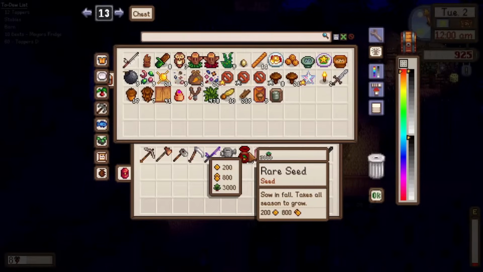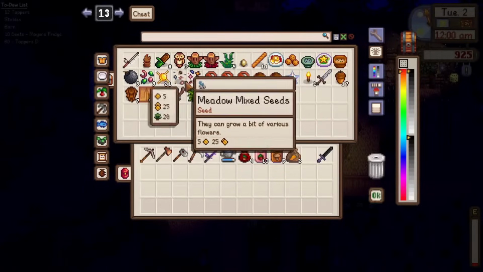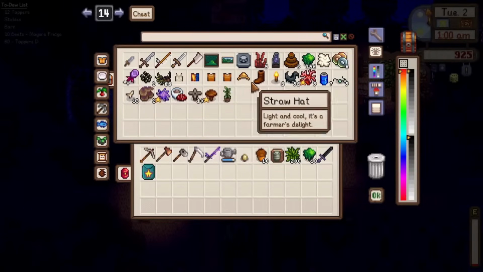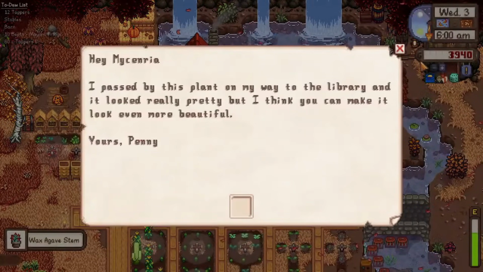After momentarily panicking and remembering we hadn't planted our sweet gemberries, we got them down with the aid of some speed grow, and before we headed to bed, we got some items ready for the community center tomorrow. On day 3, we woke up to a wax agave seed from Penny in the mail.